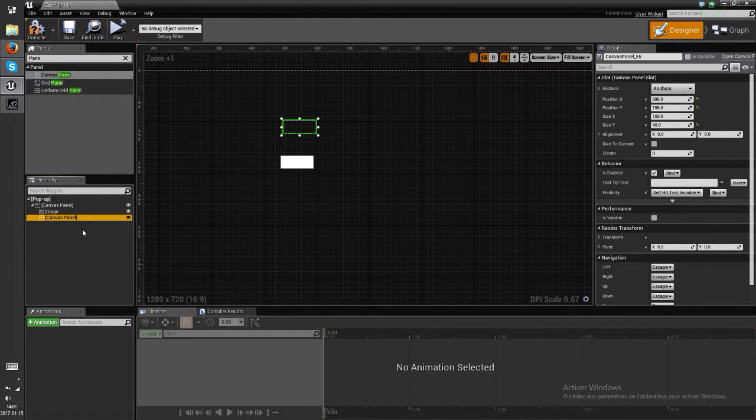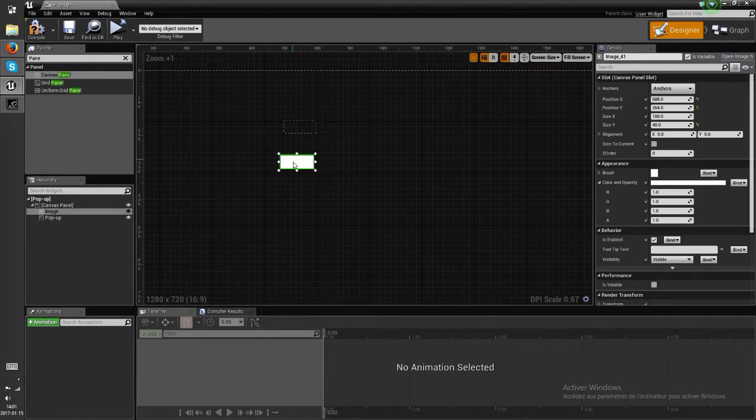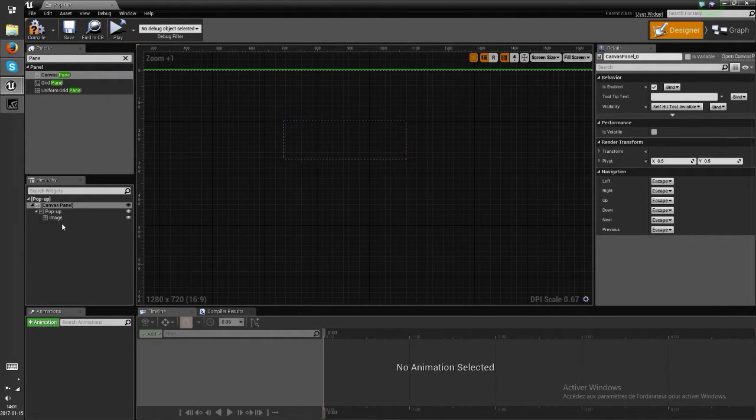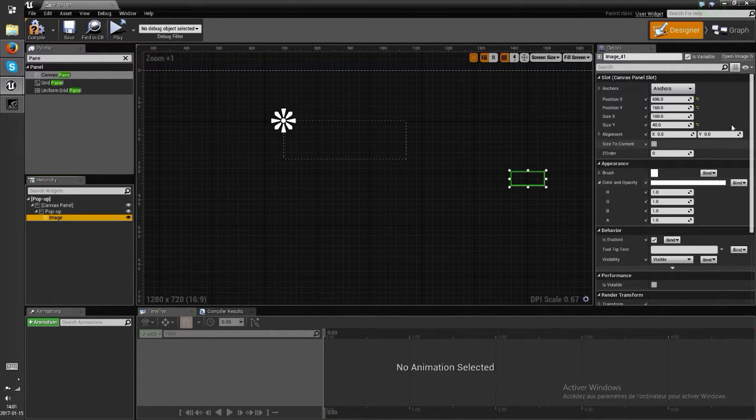We're gonna call it pop-up. We're gonna put the image in it. So let's say we want our pop-up to be this big. Okay, I can't click the image anymore.